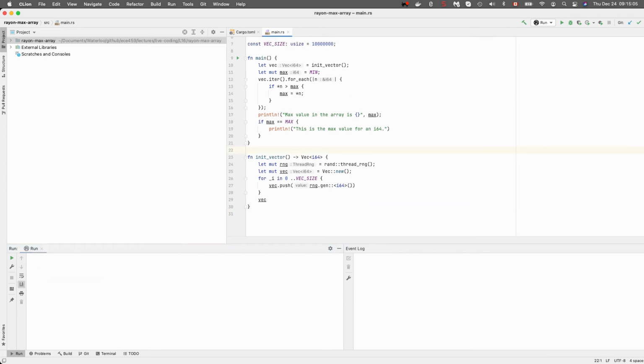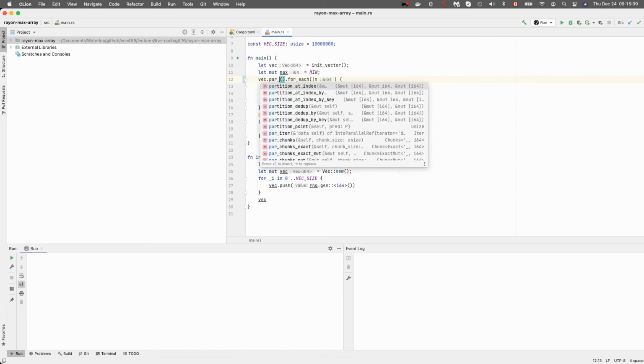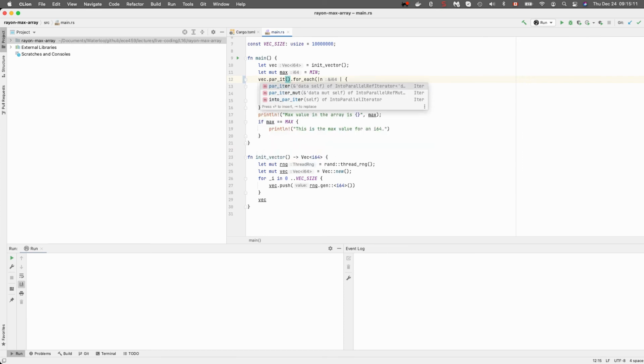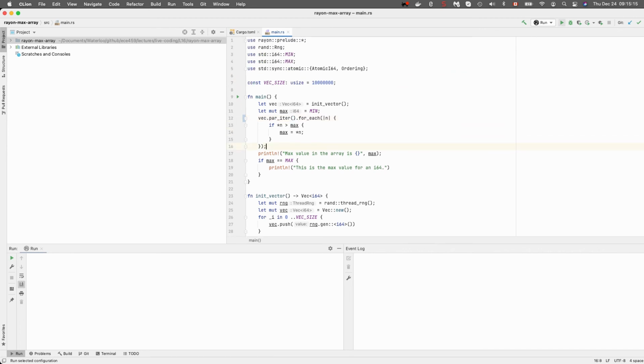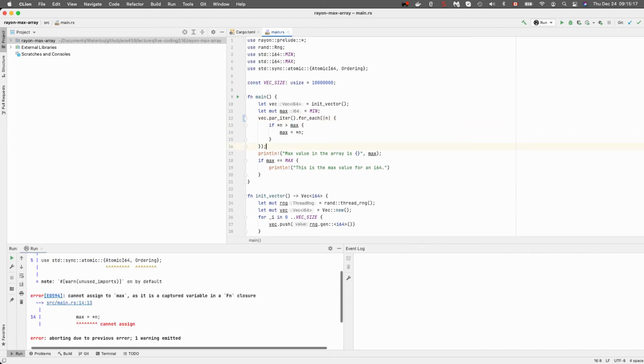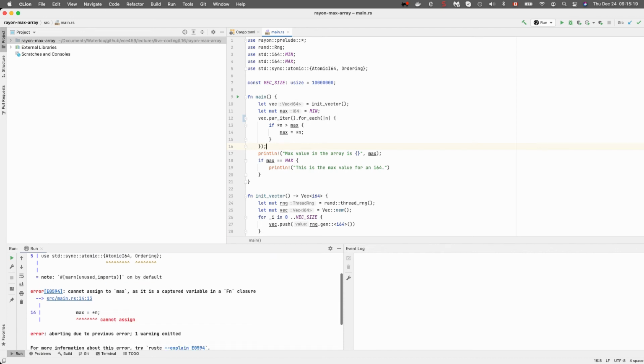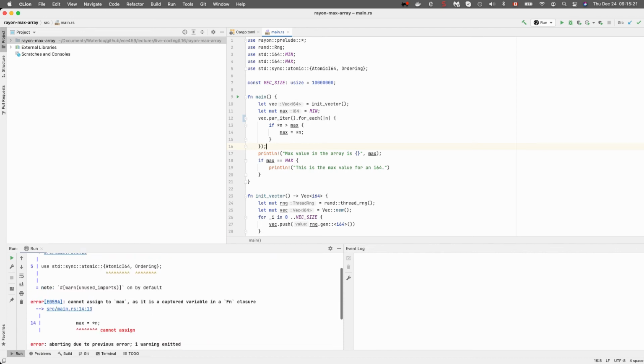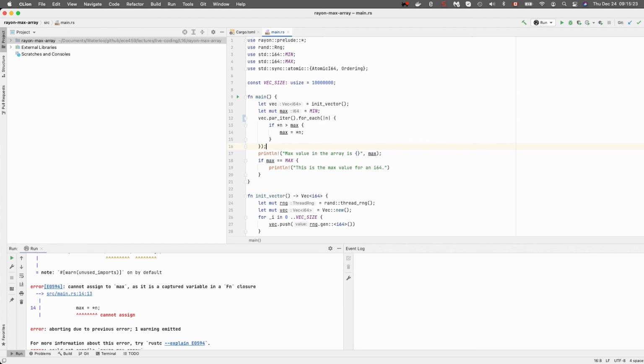Let's try to parallelize this. So we want to use the parallel iterator here for our vector. And that on its own, of course, won't work because, well, we have a shared value here for max, and that's not doing what we want.